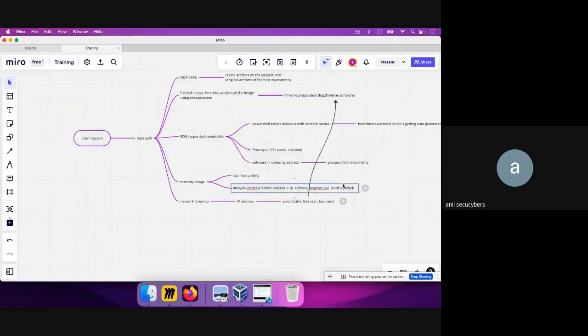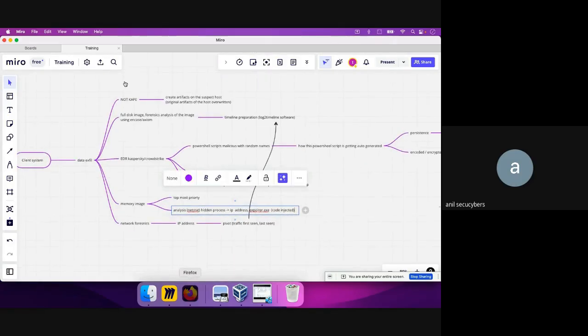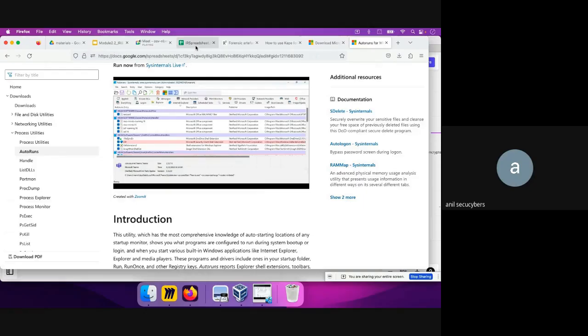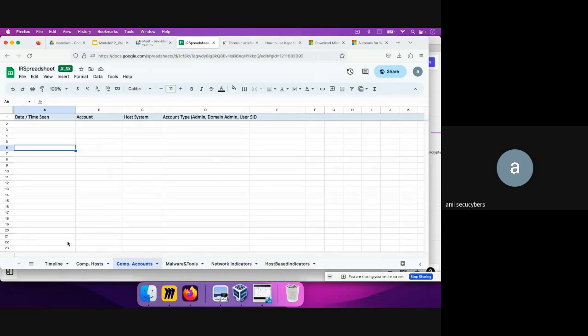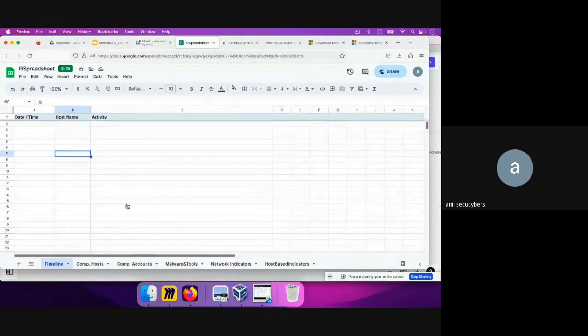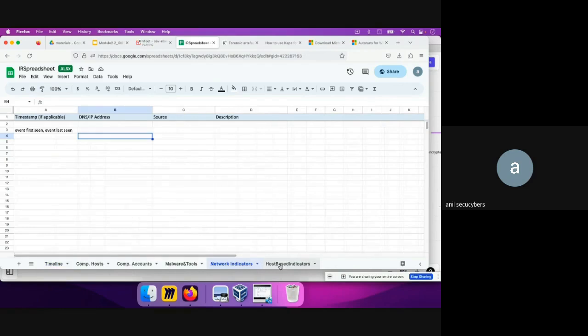So we will be doing this kind of analysis, and at the same time, while the analysis is in progress, we will fill in the Excel sheet that I have shared with you. We will fill in this timeline with details about what artifacts we are seeing, what malware tools, and what compromised accounts we are seeing. We will not document those things at the last moment, but at the same time as we are doing the analysis and getting something useful, like network indicators, all the pivot points, and all the host-based indicators.